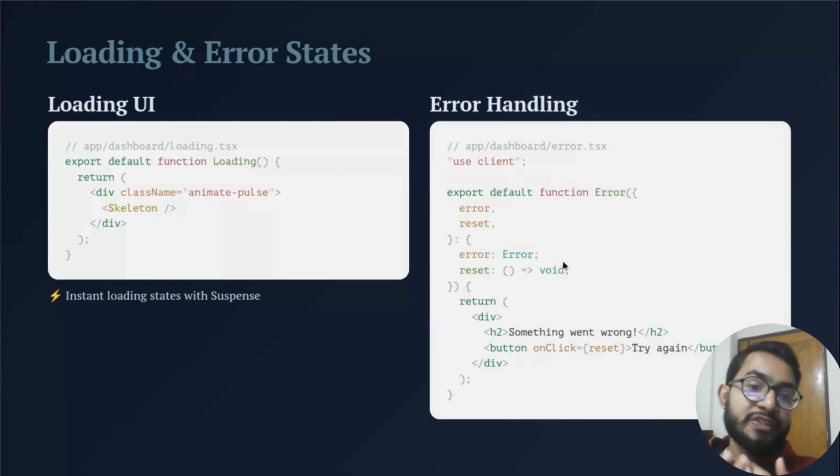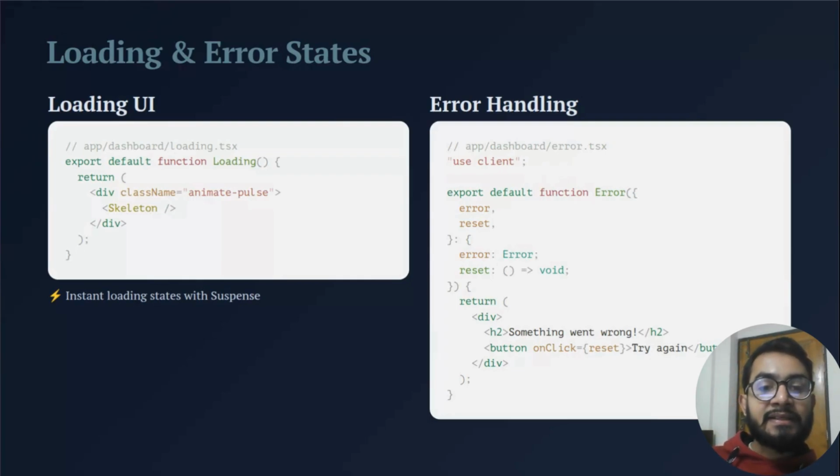So how can you make sure this is a client component? You need to make this a client. By default, everything is a server component, but if you define use client at the top, then it will force it to be a client component. And if you don't define it, and you place this inside a client component, then it will automatically be a client component. If the parent component is client, then the child component will automatically be client. So you don't need to explicitly define use client in that case. That is another concept. I'll share it in another video.